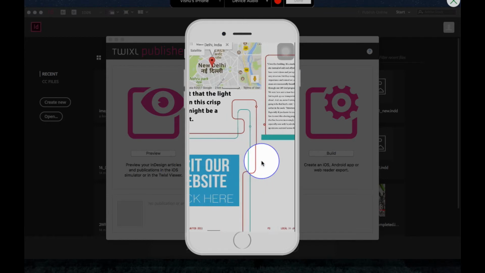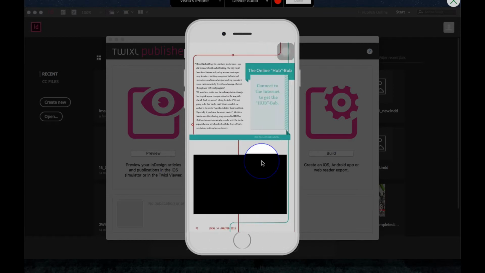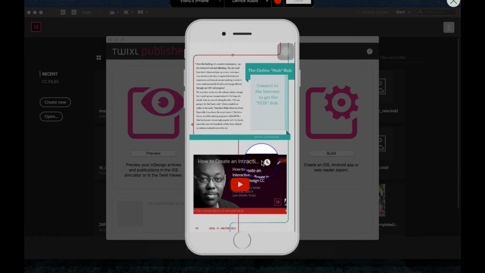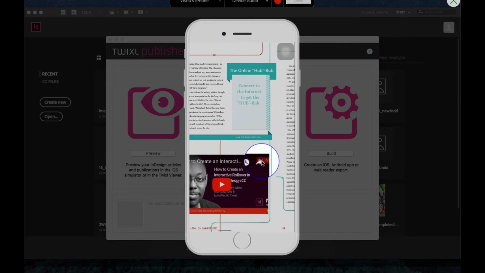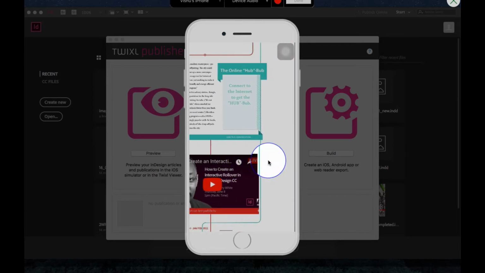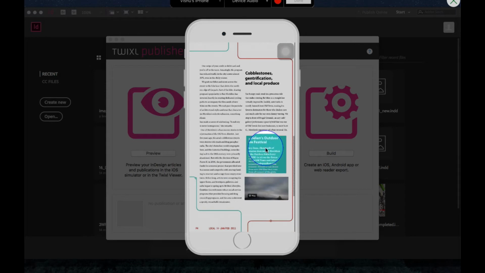And if I go to the third page, I'm going to show you how to embed a YouTube video inside it. You can add any YouTube video just using the video ID. And if I go to the fourth page, you can see that this is a scrollable column. So I can just scroll it. Let's say you have more information which needs to be present in your document but you don't have the space on the page, so you can add it into the scrollable panel if required.